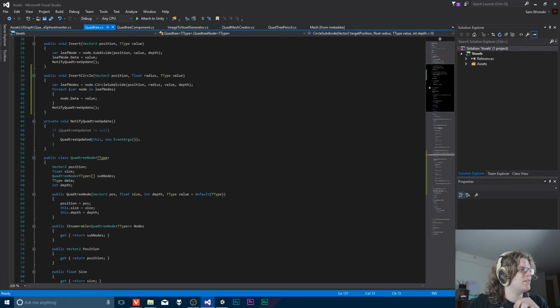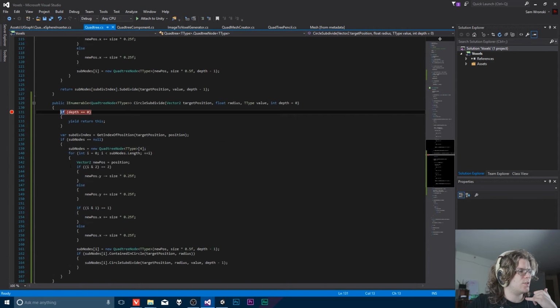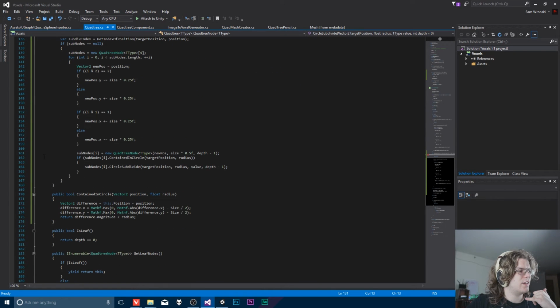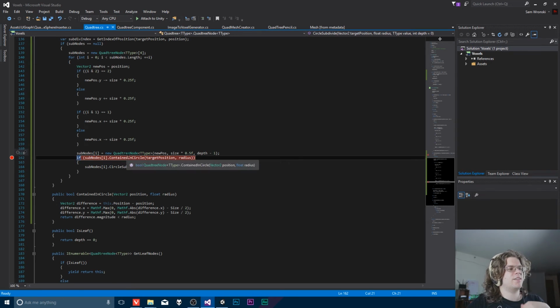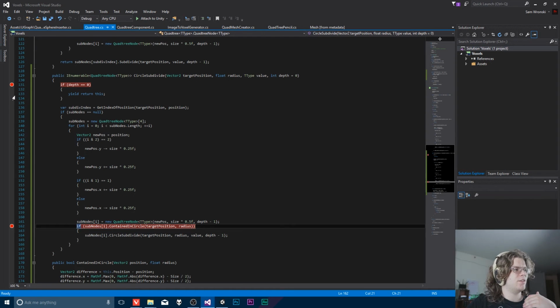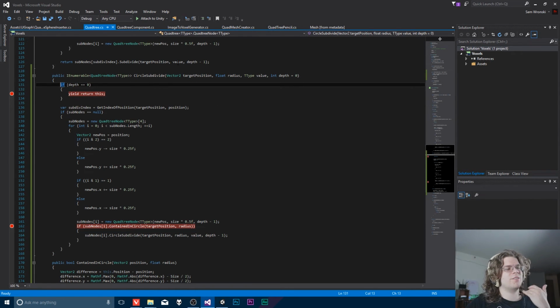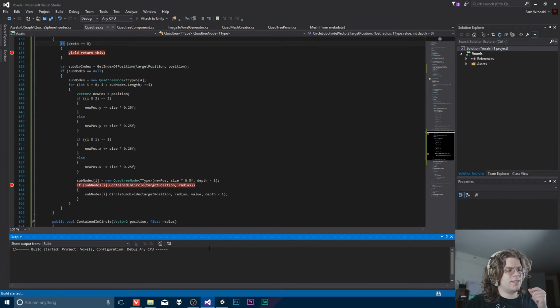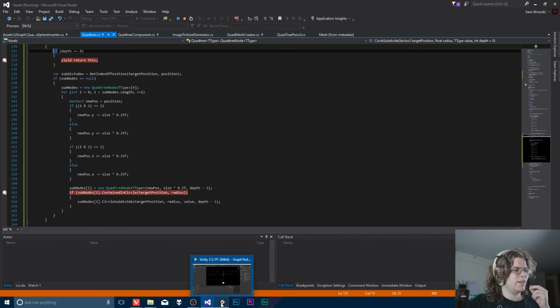Let me see. Circle subdivide. That's all good. You should get here. And I'm going to put 2 breakpoints. One at our contained in circle and one at our return this. Just to see if we hit that, we know something's working. And then this contained in circle is totally different. And we just want to see if that ever returns true.